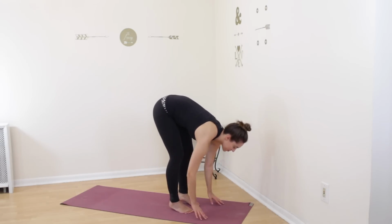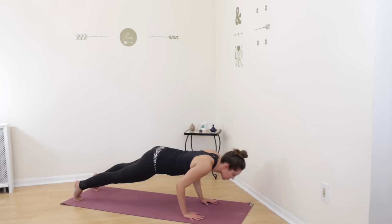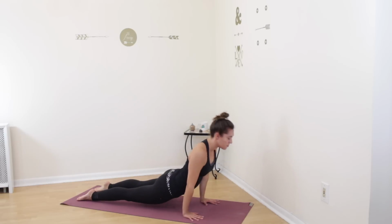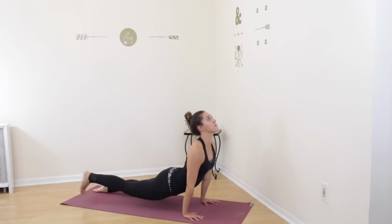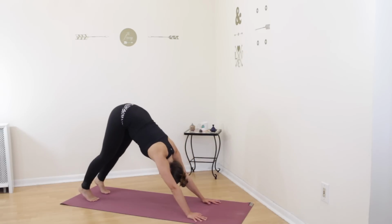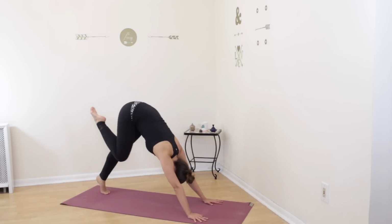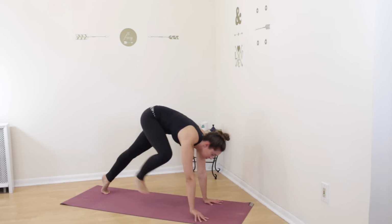Exhale, half forward fold. Plant your palms flat onto the ground and step back into plank. And once again, move through a Vinyasa, Chaturanga, upward facing dog, and downward facing dog. On your next inhale, raise your right leg up and then step it forward in between your hands.